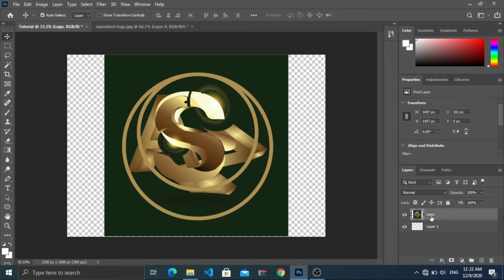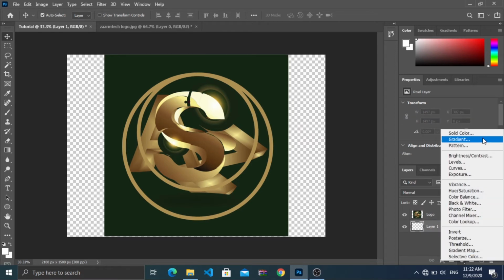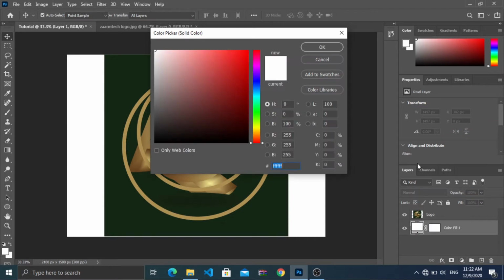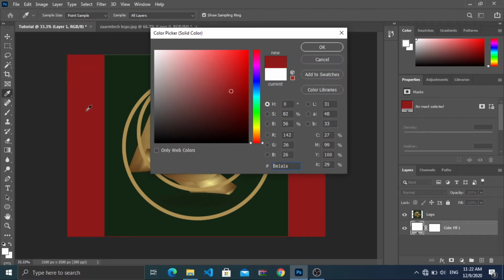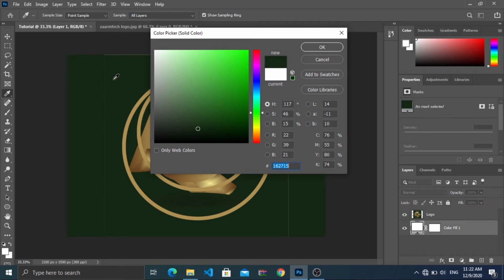If we want the color to be in the back, behind this logo layer, you can always select this layer and then go to here and select solid color, and now you can see you have any color you want and it is in the background. If you want to take the color from here, you can always keep this one on and you can navigate and you can see this little eyedropper icon and click here, so it will behave in the same color.